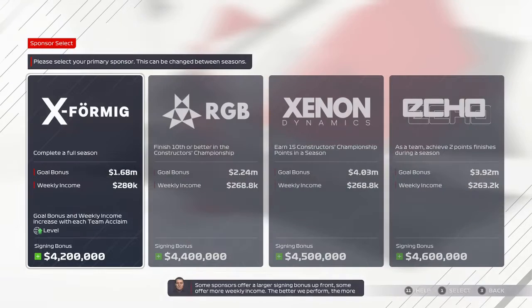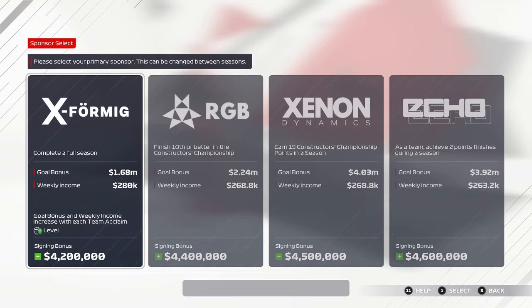Okay. So, with this, what I like to do is... Some sponsors offer a larger signing bonus up front. Some offer more weekly income. The better we perform, the more our level will go up as the team gains more acclaim. Doing this will increase the income from our sponsors.